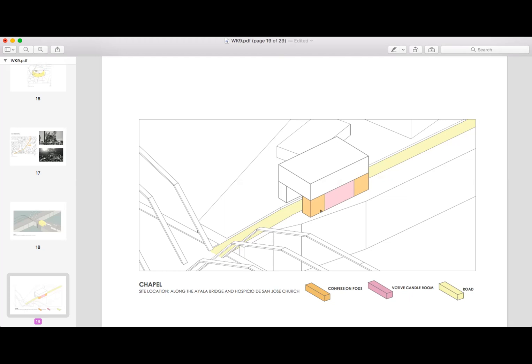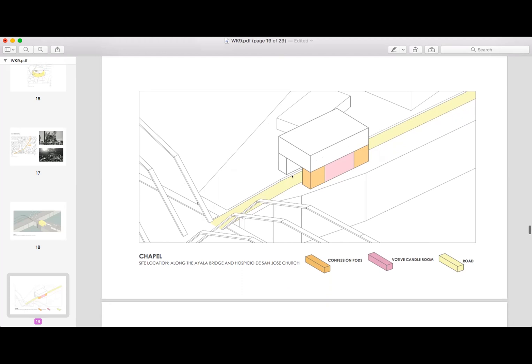The idea behind it was to display the Traslacion statue in the frontage of the building, so that religious or Catholic people can get a symbol of blessing in between the river or the bridge, especially during the Feast of the Black Nazareno.